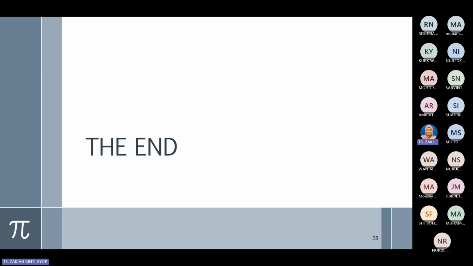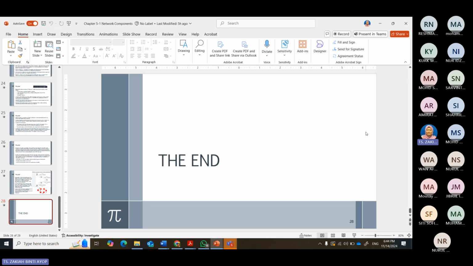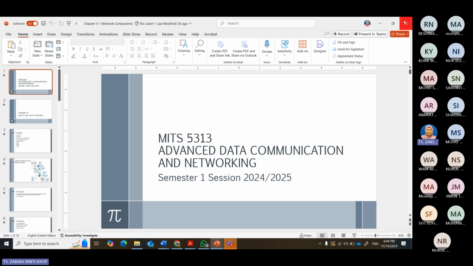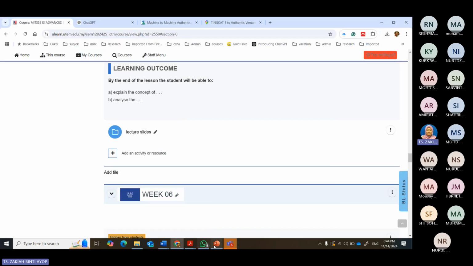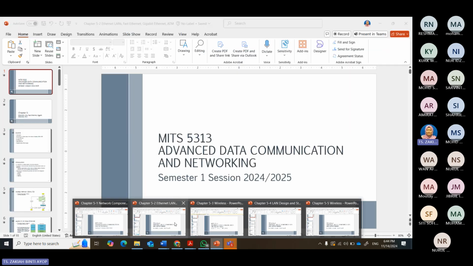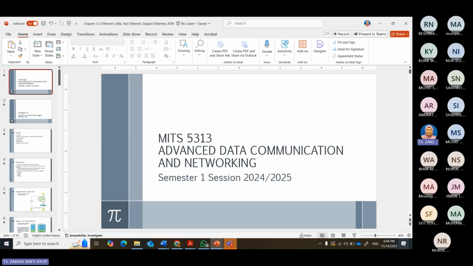Okay, so that's it for the network components. Okay, so those are the key basic components that are needed for a network. Okay, but there are other variations. But this is a basic, and then there's a variation for improvement from these basic devices. So next I'll go to the next one.